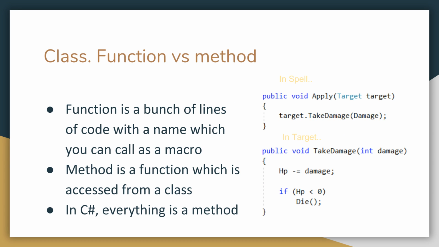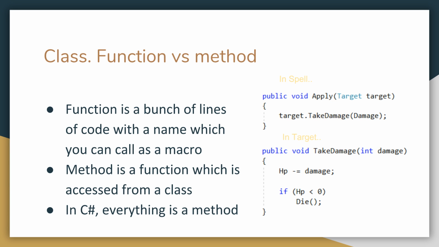And now a method. In general, a macro basically is something that stores a bunch of instructions for a computer to execute. And a function could be called a macro, but a function which is inside an object in a class is called a method. So in C#, since everything is accessed through a class or a method or an object, every function in C# is a method.